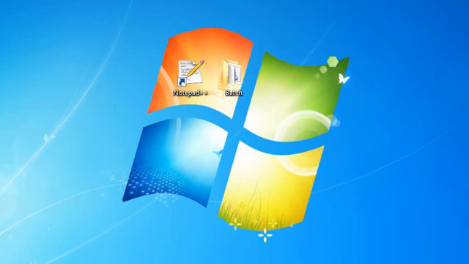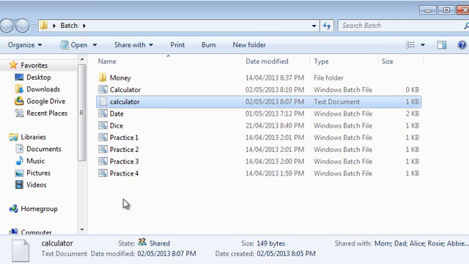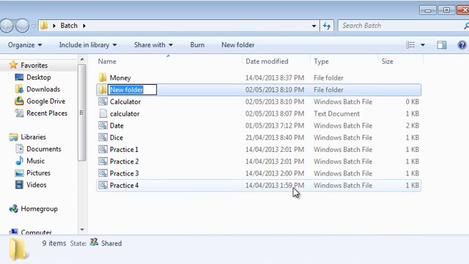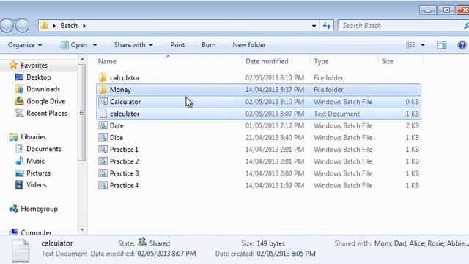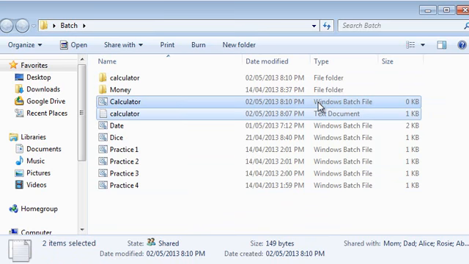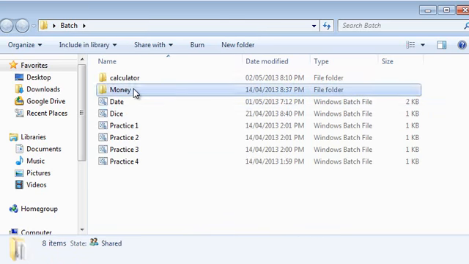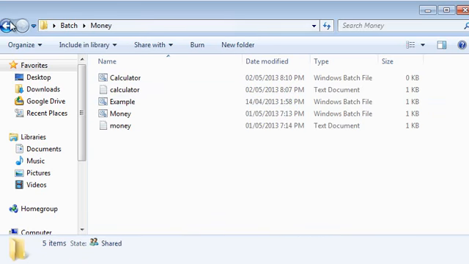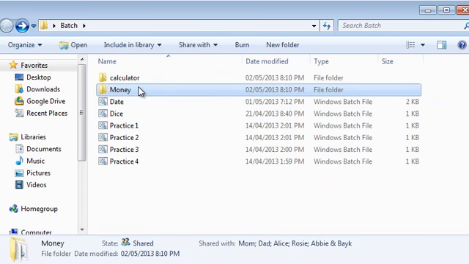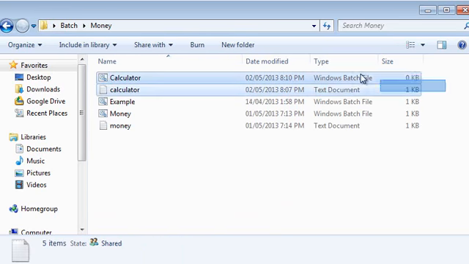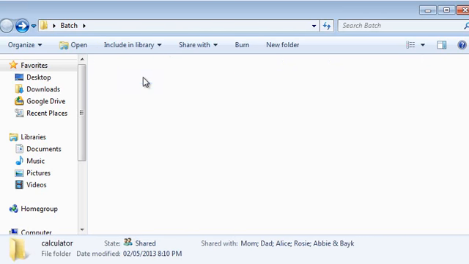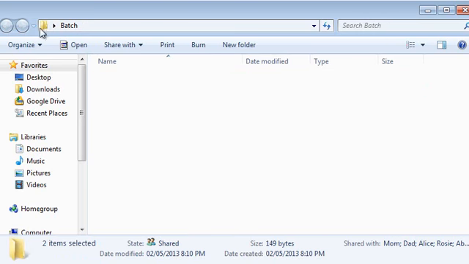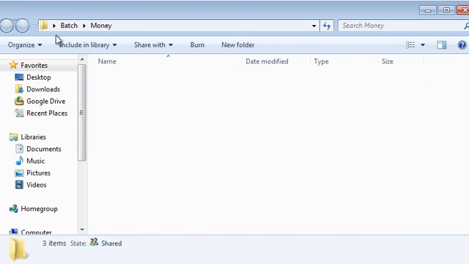So, we've got our directory right here, and we'll make a new folder called calculator, and we'll put these two files in it, the batch file and the text file. So we have to pull that out now. Put it in there. Okay.